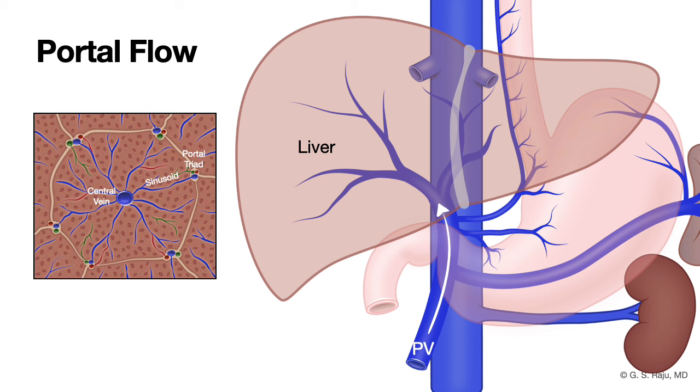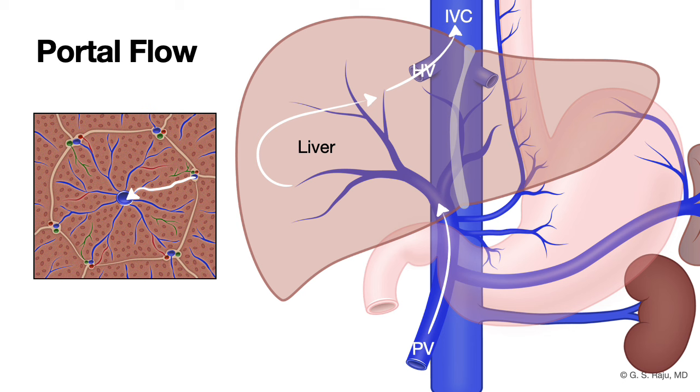So let us see how the flow goes from the portal vein to the central vein. It is a slow trickle that goes down to reach the central vein, and then all the central veins join together to become hepatic vein branches, and ultimately 2 or 3 hepatic veins enter the IVC, and the blood leaves the liver via the hepatic veins, IVC, to the right atrium. So this anatomy is critical to understand what is normal flow.